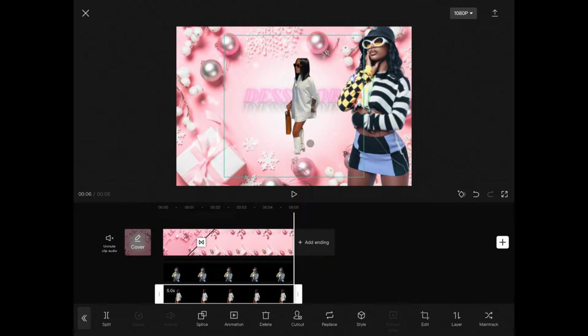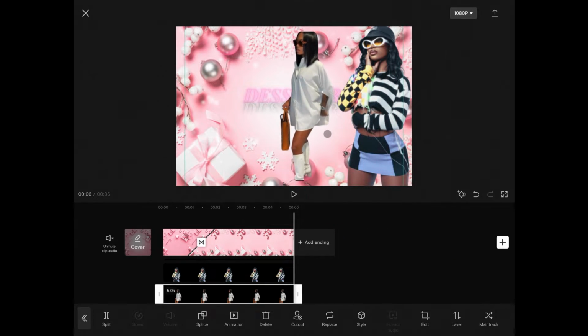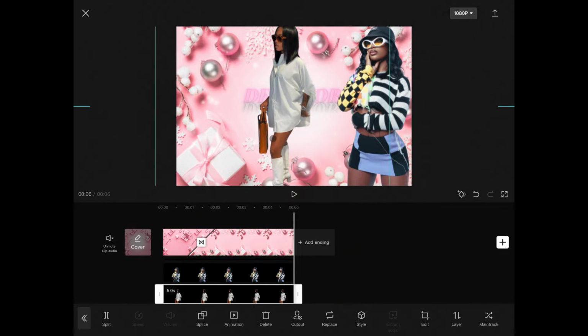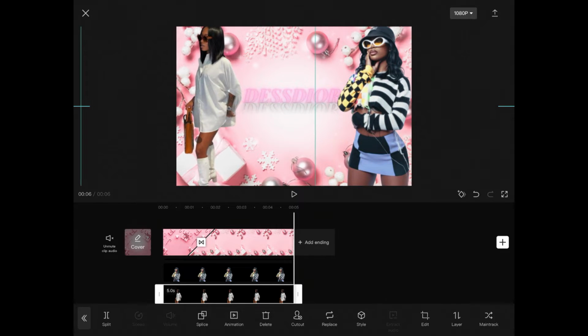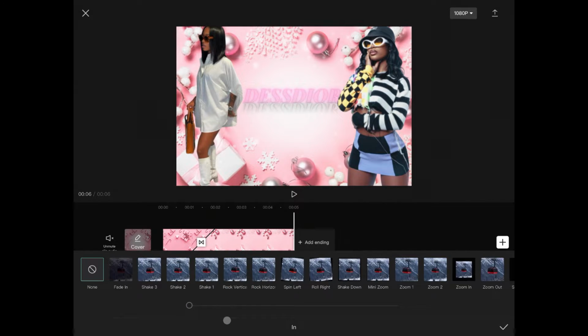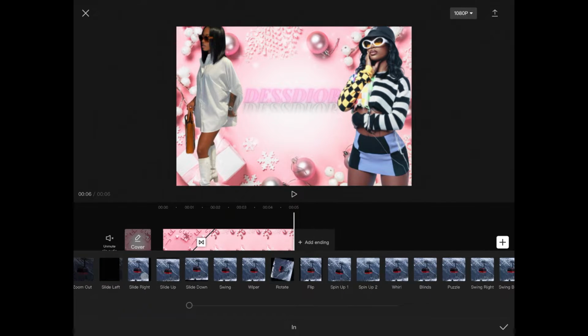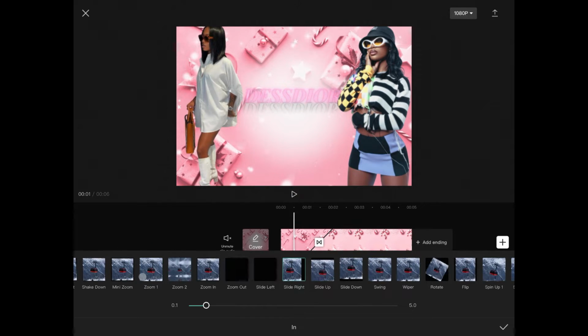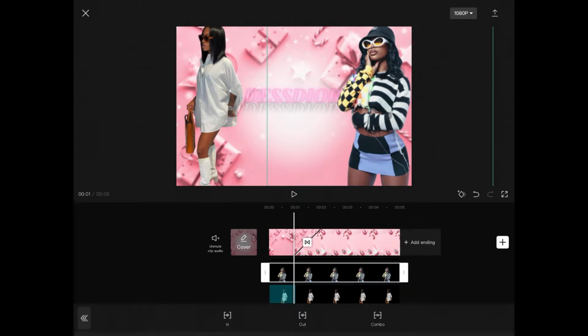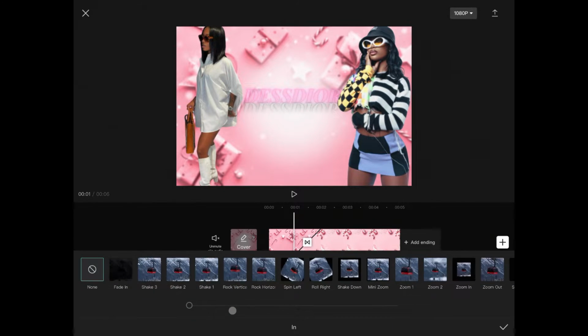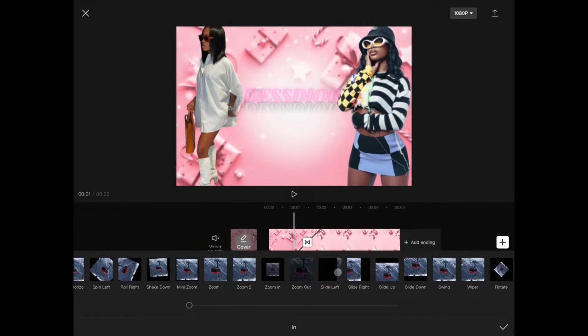And we are also going to blow this picture up so that it fills the whole screen. And then we're going to draw that off to the side as well. We're going to give it an animation. I want them to slide in from each end. So the picture with the white shirt on, I want it to come in from the left. And then the picture with the skirt on, I want it to slide in from the right. And I want them to slide in at the same time so that once I click play, it all comes together.